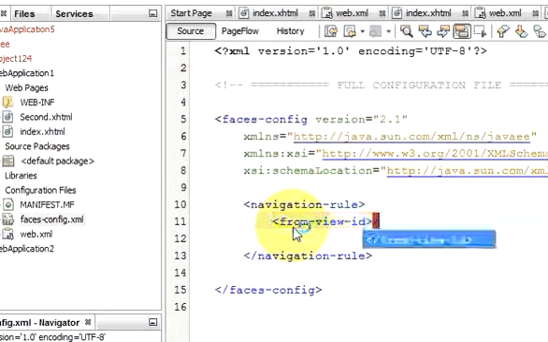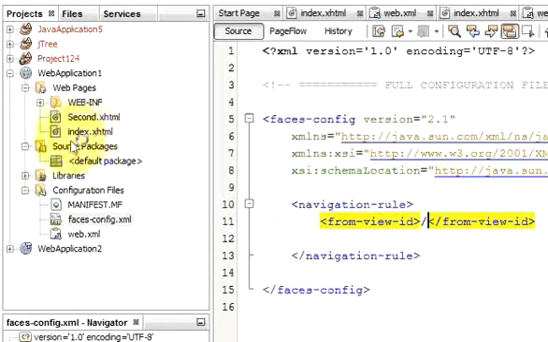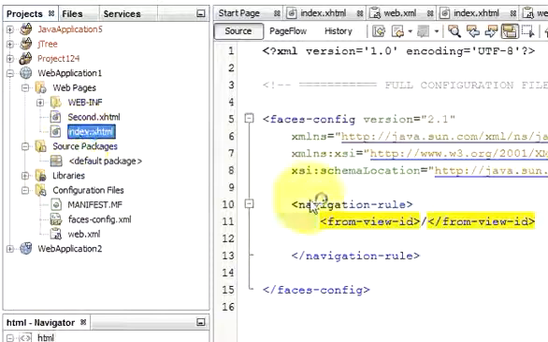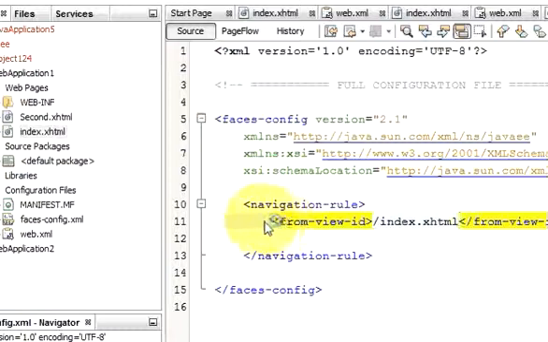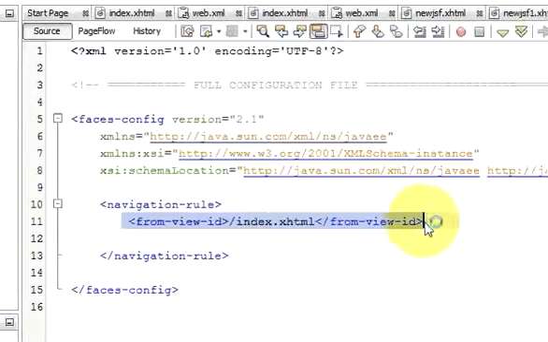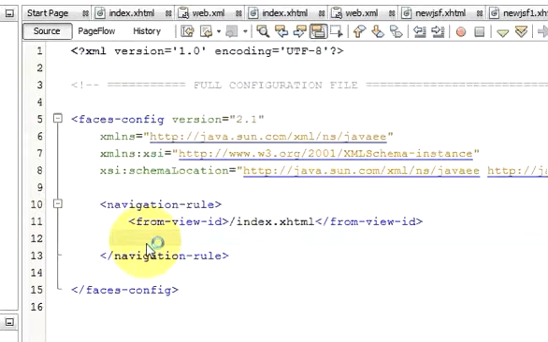First of all we will close this, and inside this from-view-id tag we will write our main XHTML file, so this is index.xhtml. This is from which form you want to go, and next we will define to which form we want to go.